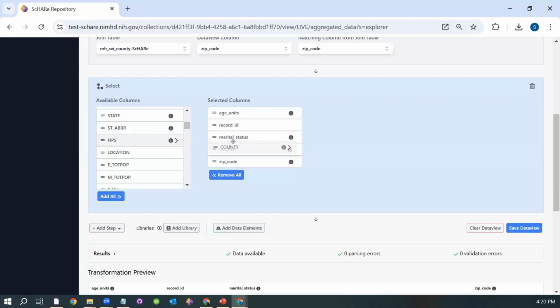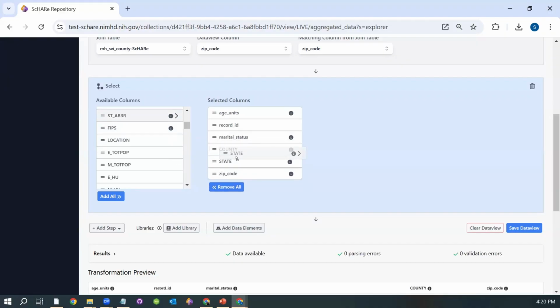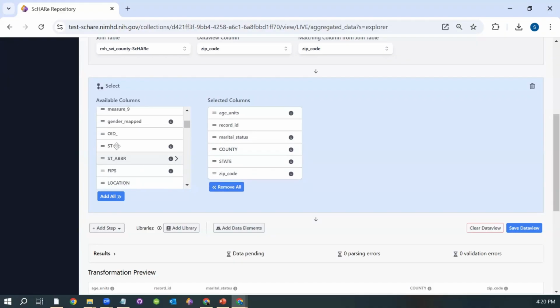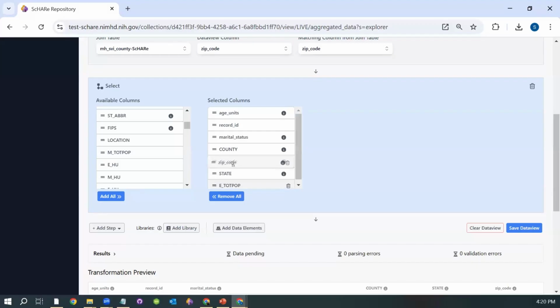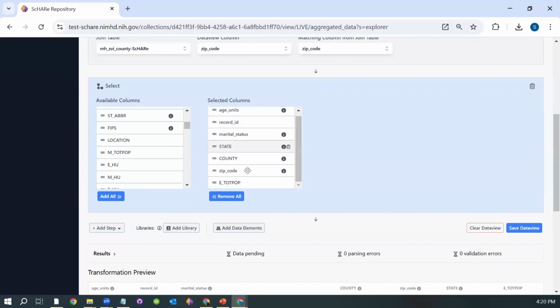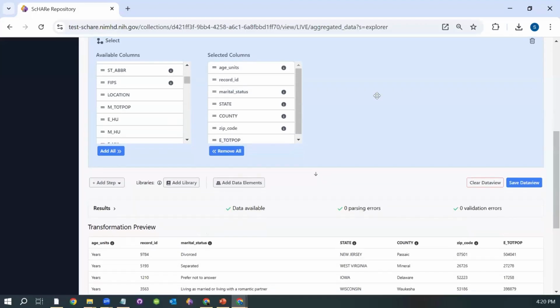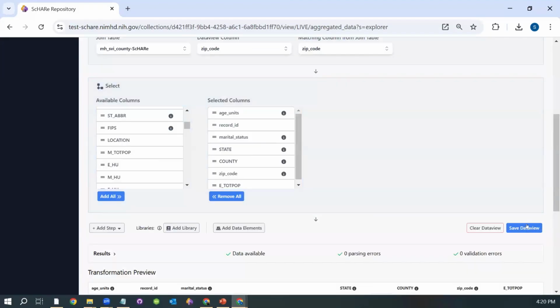And one of the things that we hope is that this is a very user-friendly data set or repository, unlike some of the others. So we're constantly trying to get feedback on how to make this easier and better for you. And what she's doing right now is just from the whole available column, pulling over her selected ones by dragging and dropping.